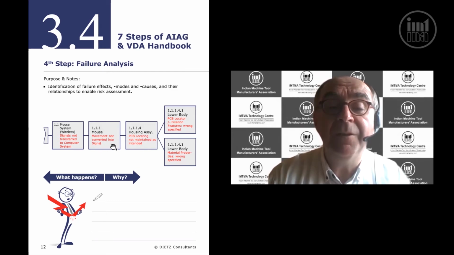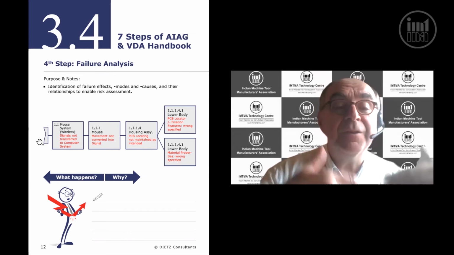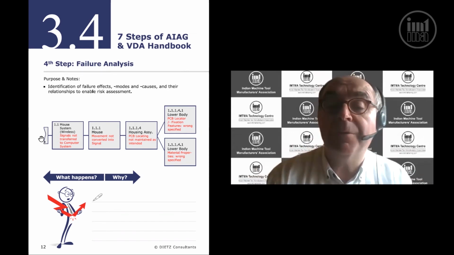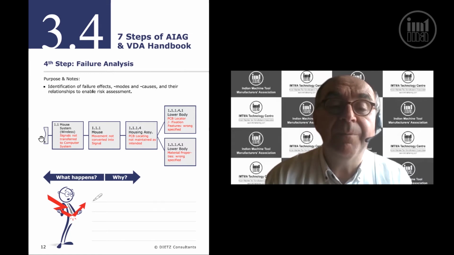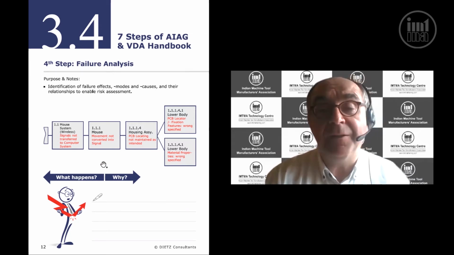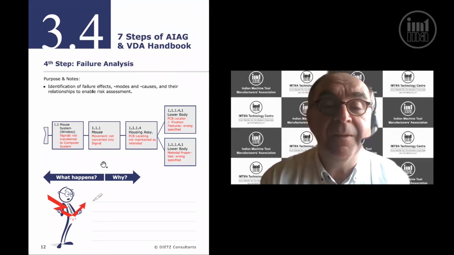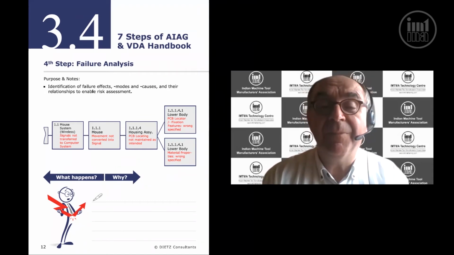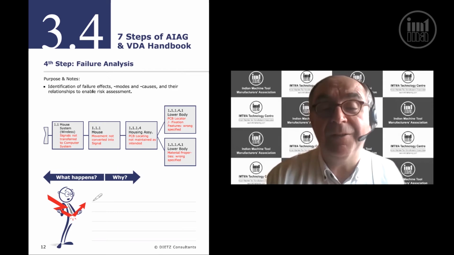The movement is not converted into signals, signals are not transferred to the computer system, and so we are not able to control the computer with the wireless mouse. That's a failure web. And especially in your industry sector, you will see more than 3 levels, of course. And that's the only way to handle such an aspect.